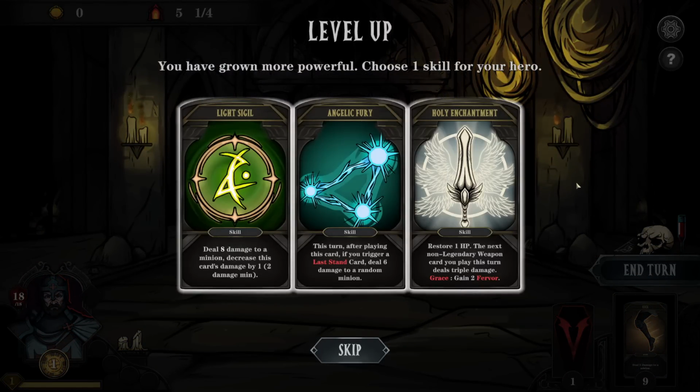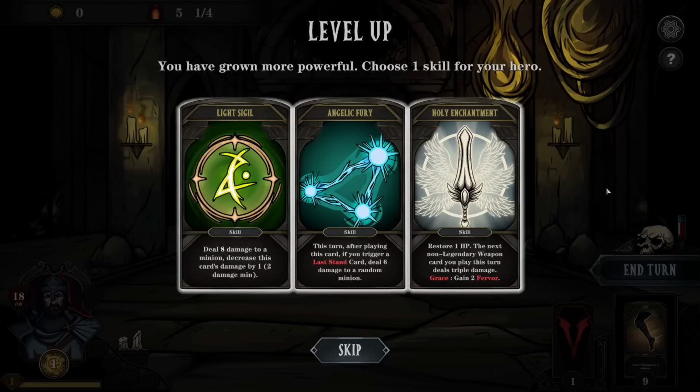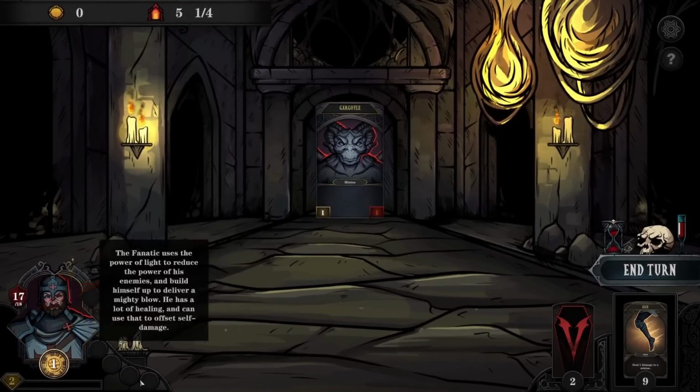You've grown more powerful. Choose 1 skill for your hero. So this will be added to the deck. Deal 8 damage to a minion. Decrease this card's damage by 1. 2 damage minimum. Like forever or per battle? This turn, after playing this card, if you trigger a last stand card, deal 6 damage to a random minion. Restore 1 HP. The next non-legendary weapon card you play this turn deals triple damage. Grace gain 2 fervor. That's pretty juicy, I gotta say. And turn, minion deals 1.